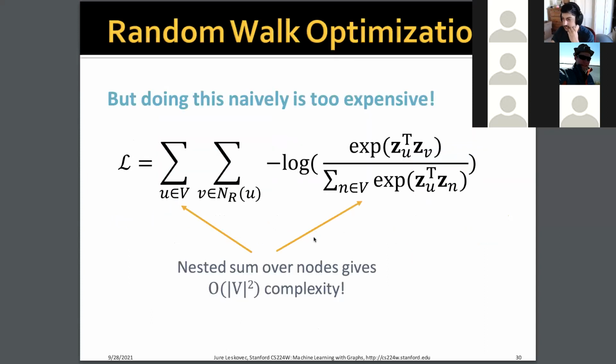So one of the major problems with this is we're actually doing a sum, or in some senses a for loop, over all of the nodes of the graph, inside of each other, like nested for loops over all of the nodes. This happens because when we're training, we go over all of the nodes in the graph. So let's say you have 1,000 nodes.